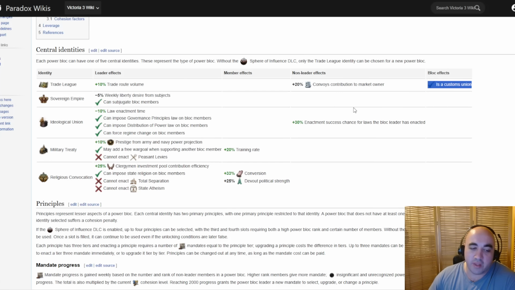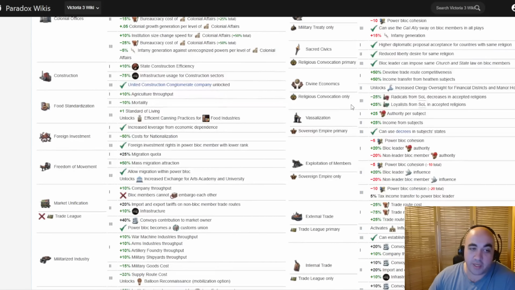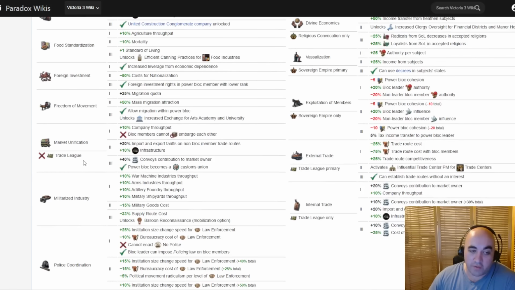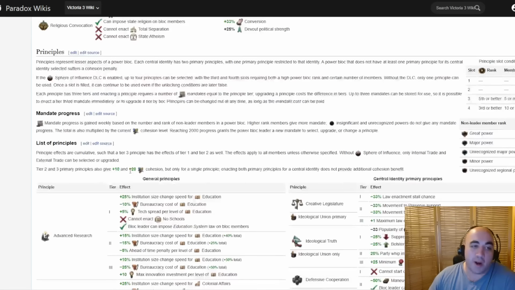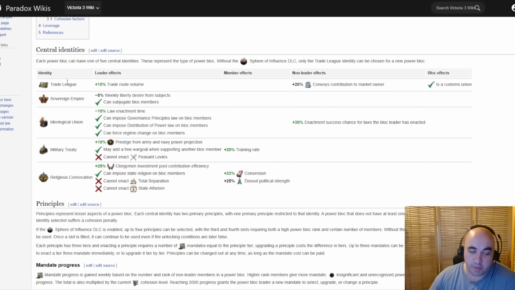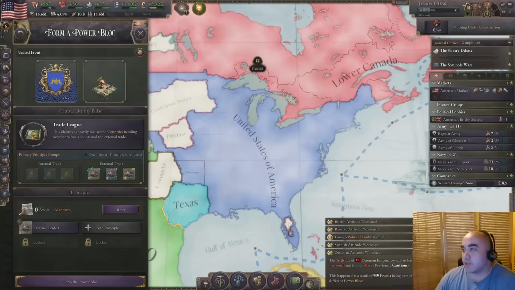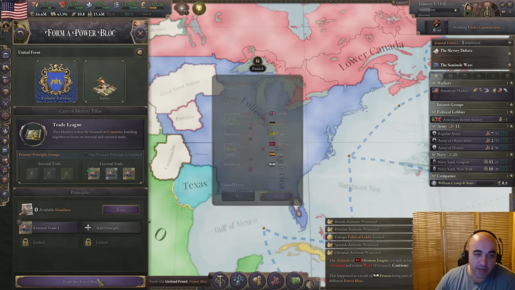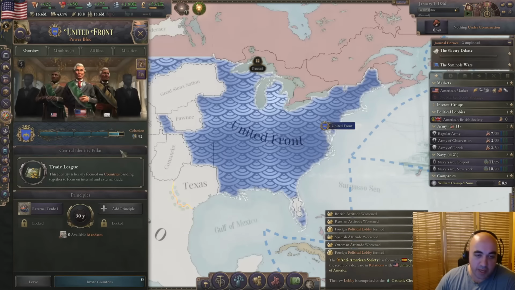union. The only other way to generate a customs union is going to be through the market unification, and kind of spoiler here, I think market unification is sufficiently weak that if you are ever going to try and have your own customs union, or this is something important to you, your central pillar should probably be trade league. But what the wiki is not showing you is what we see if we hop into game and form a trade league as the USA, which will of course make everyone upset.